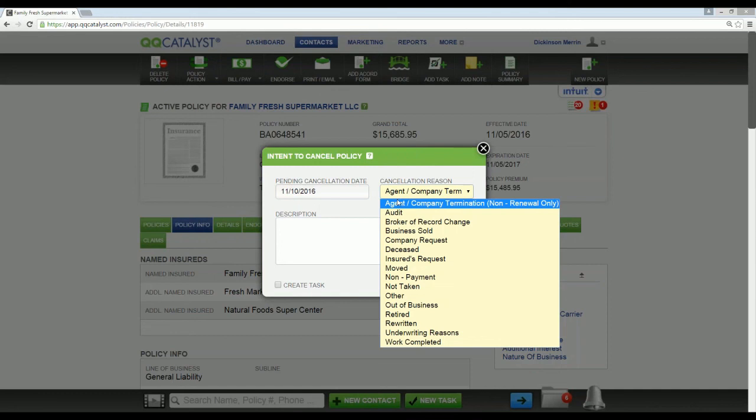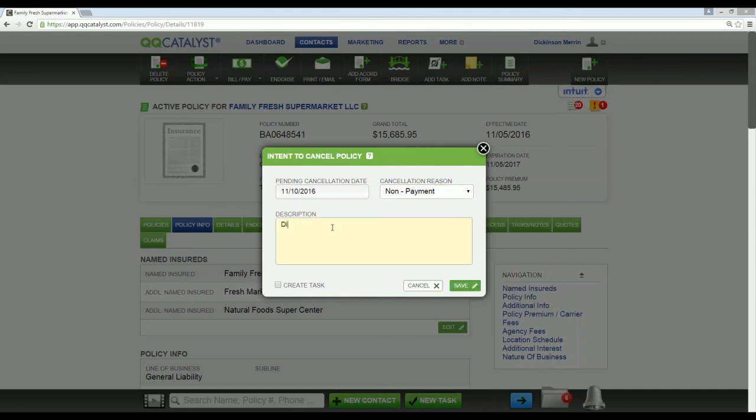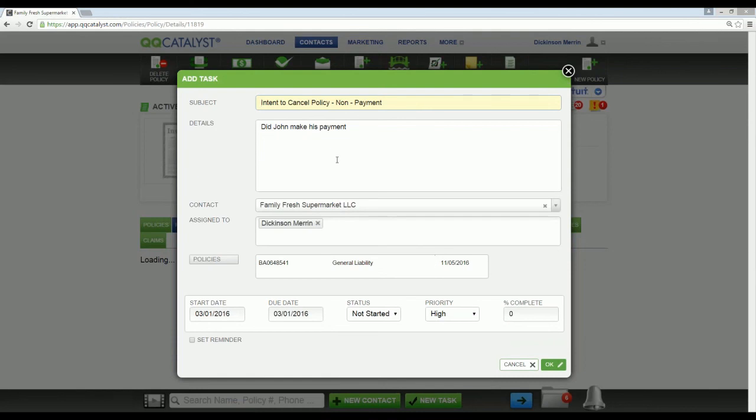Let's just say this is going to be because of non-payment. Did John make his payment? I'm going to create a task. So the intent to cancel is set on the policy, and there's a task already pre-filled for me. All you have to do is select your due date if you want to set a reminder, and then click OK.